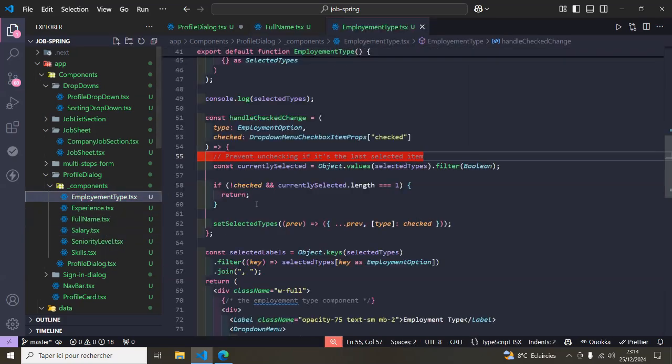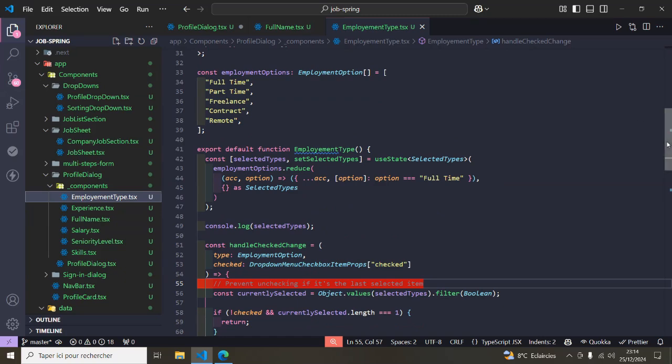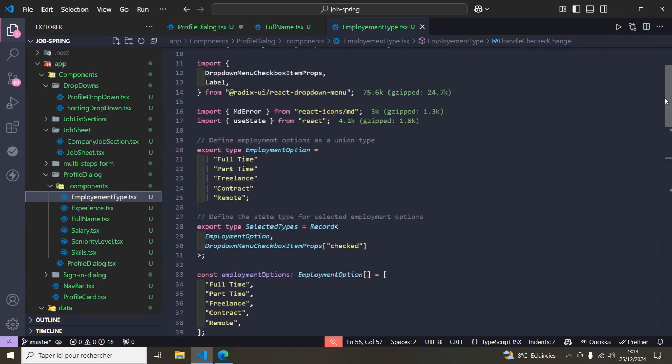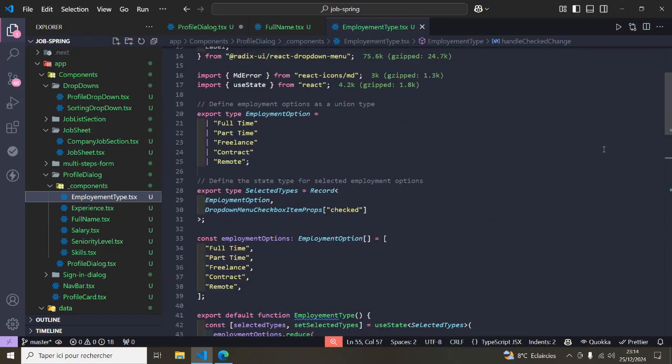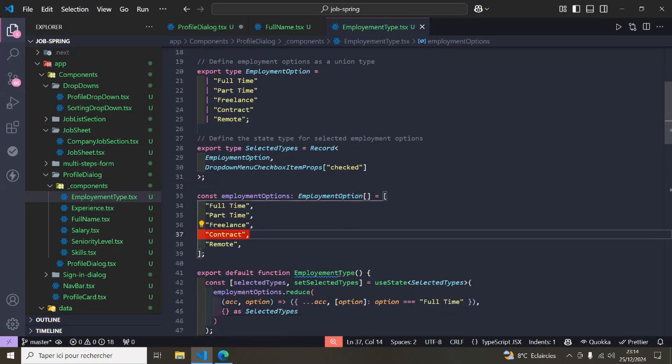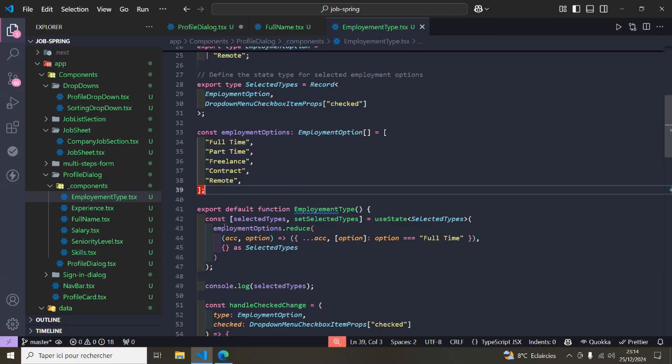For the employment type, we're going to use the same logic that we did in the multi-step form. As you can see, it is the same logic. Once we start with the React Hook Form library, we're going to be adding other code to be able to actually track what we selected inside the input.